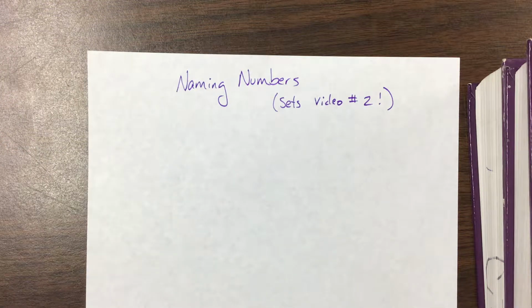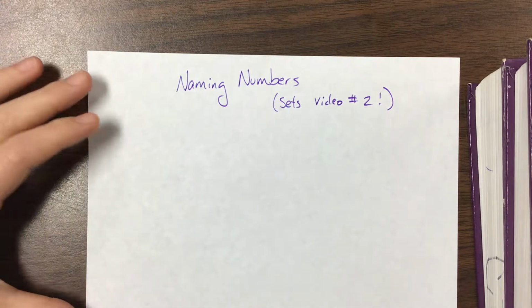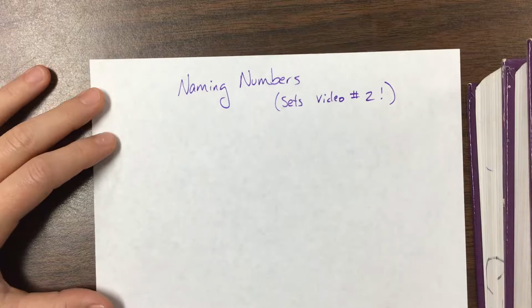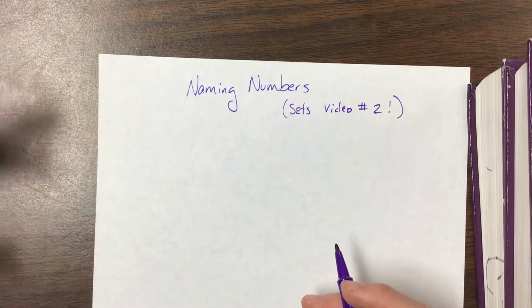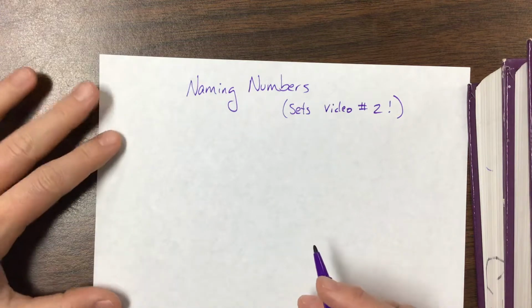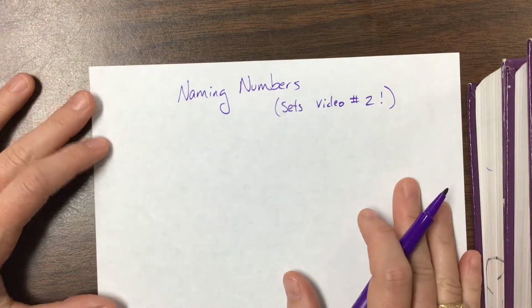This is the second video on sets that I'm doing for my IB classes. If you haven't watched the first one, I would strongly recommend it. Okay, so what we're going to do is start giving official names so that we can use them and know the terminology and the symbols that we're going to see as we move forward.